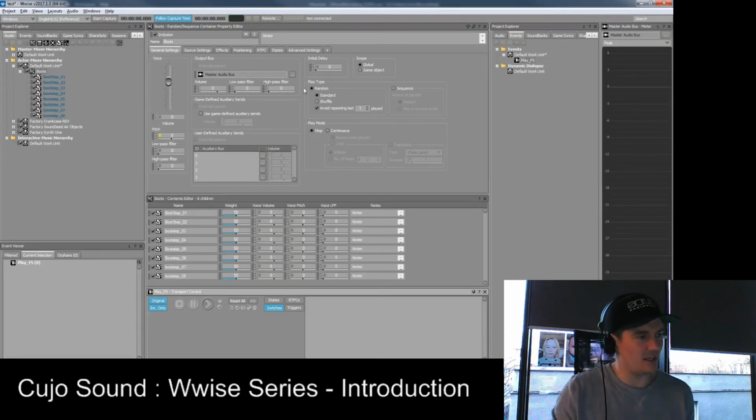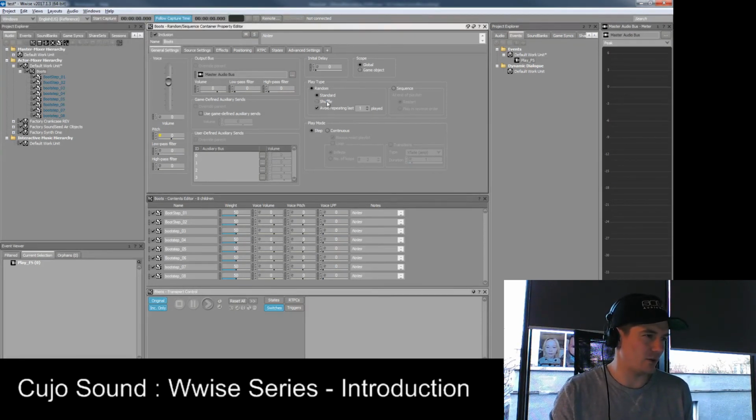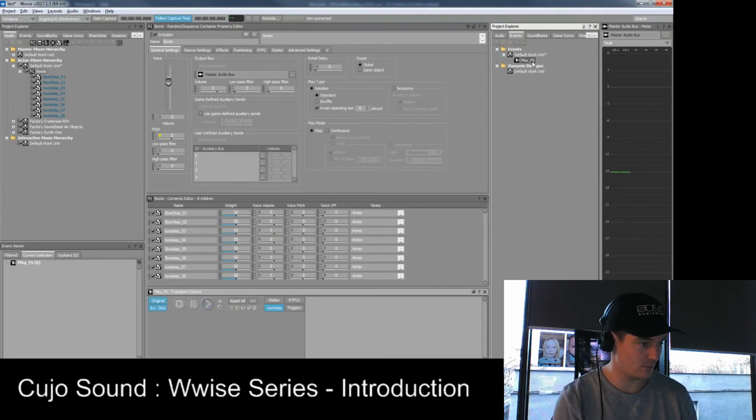In here, with play type, you can also select how it should randomize. I honestly don't know the difference between standard and shuffle. I think it shuffles the order to begin with and then randomizes, and the other one just randomizes between the order that you have set. But you can set it to avoid repeating the last one, so that you never have 2 identical samples right after each other. Normally I would increase that number. Let's say in this case where we have 8 samples, we might go with 5.